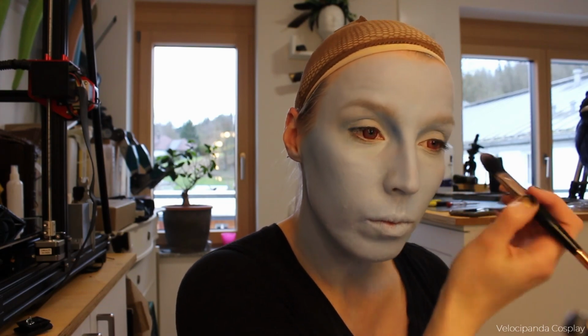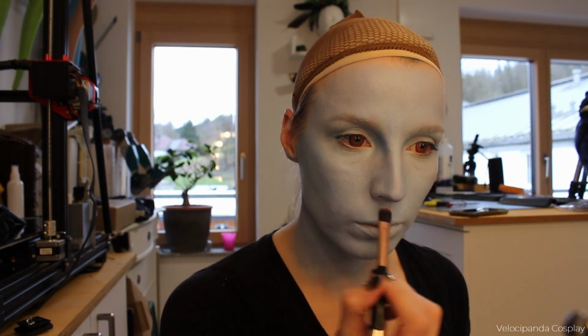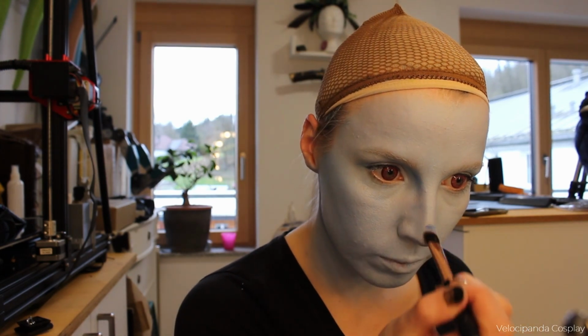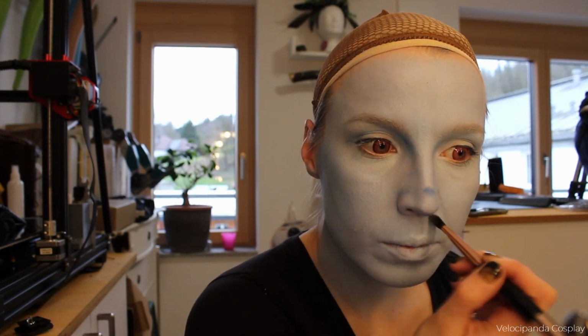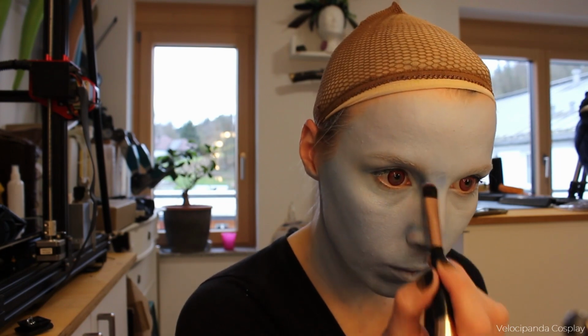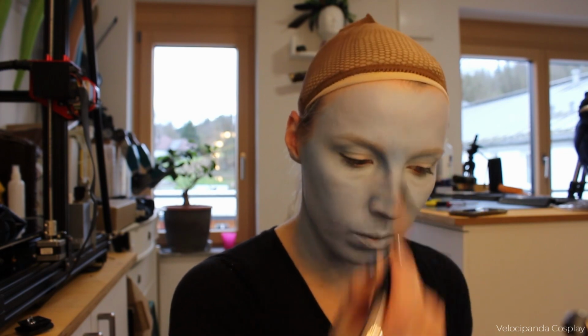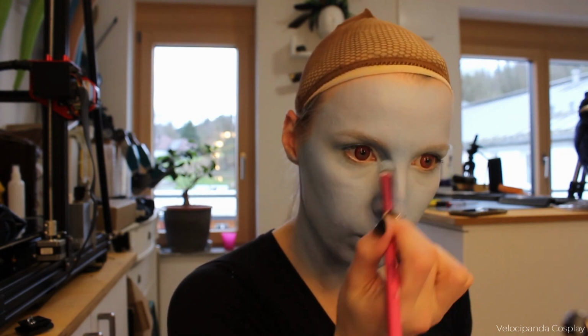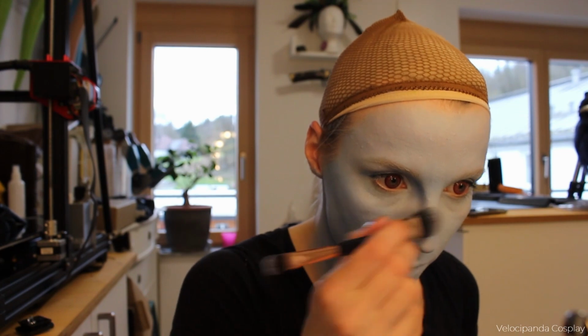Now I'm contouring around the eyes, and my goal was to make my eyes look more round and bigger. Same for the nose. Jester's nose shape is different from mine, so I try to recreate that. I also try to make it look like I have a little stubby nose, because I feel like this fits Jester, and I don't have that, so I'm using the dark blue eyeshadow and contouring to create the illusion of a stubby nose. Make sure you blend everything well, and you can always go back in with the small brush that has the leftover body paint on to correct any mistakes or correct the shape if you're not happy with it.